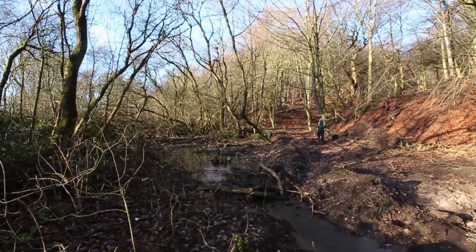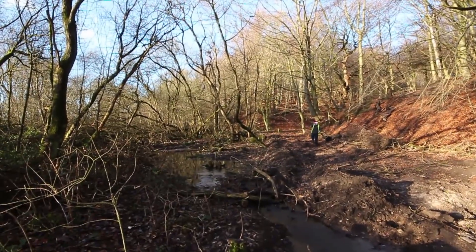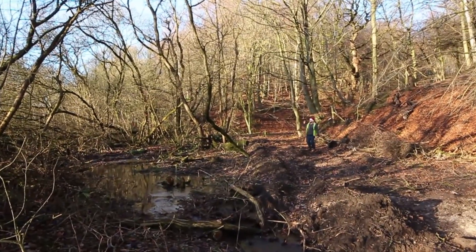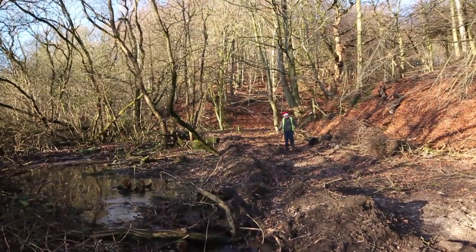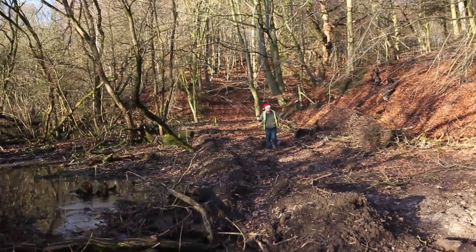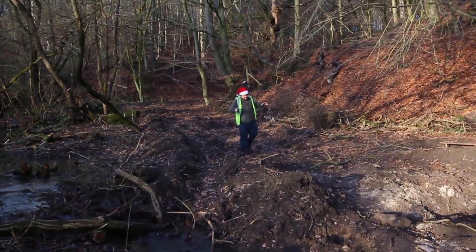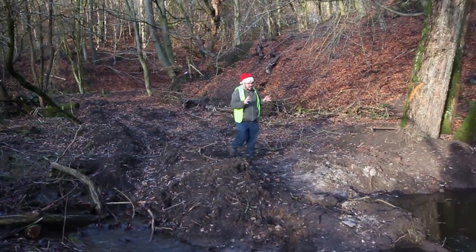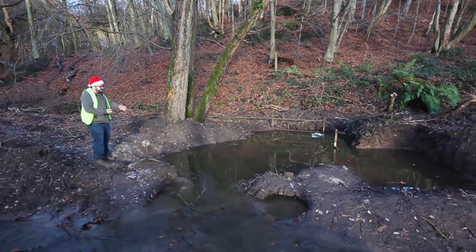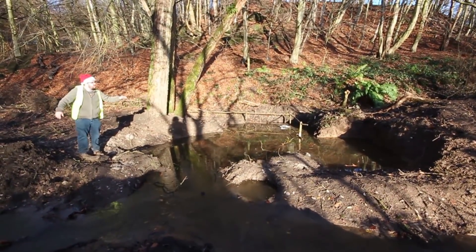We're now stood over the middle pound. Those trees right behind me is where we were last, but you can't get to them through here, so you had to go the long way around — it's not very accessible and it's pretty boggy. This whole area here is the middle pound, and it stretches over that way a bit. You can see how big it was — it had to hold a number of boats as well as feed the locks. Where I'm stood right now is where the entrance to the second lock would start. The pound's underneath us. This great big swimming pool of horrors over here is the entrance to the second bywash. The entrance to the bywash is where the fencing is right here, and it runs in a tunnel — this actually is a tunnel rather than an open channel like the last one.